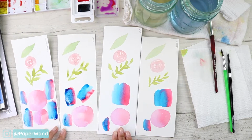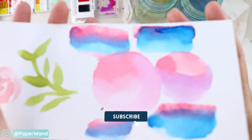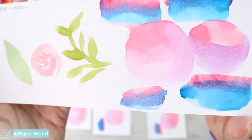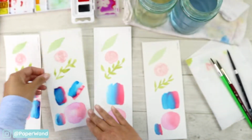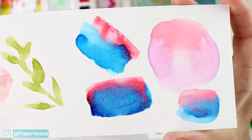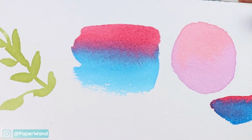All right, so we'll let all four of these fully dry, and then we'll come back and take a final look. All right, so everything has dried, and now I can do a little close-up of all of them. The Faber-Castell still is a little bit wet in the corner on one of the paint swatches. The Canson is dry, but it dried really oddly. And the Winsor Newton did really well, and so did the Arches. I think you can tell which are my favorites.